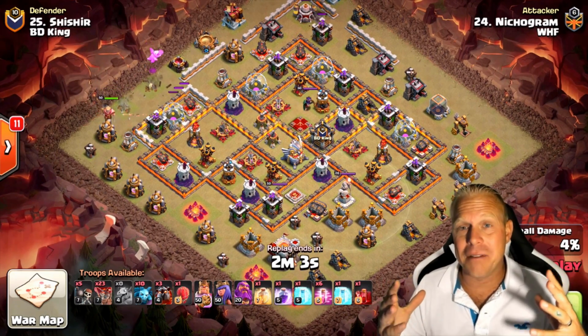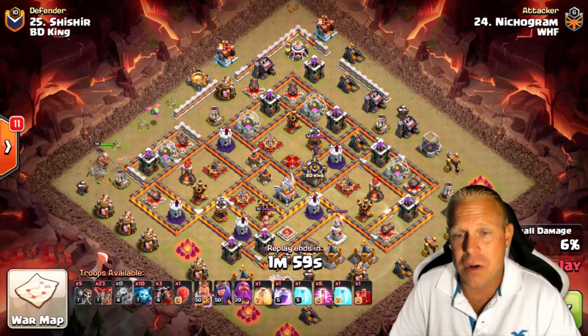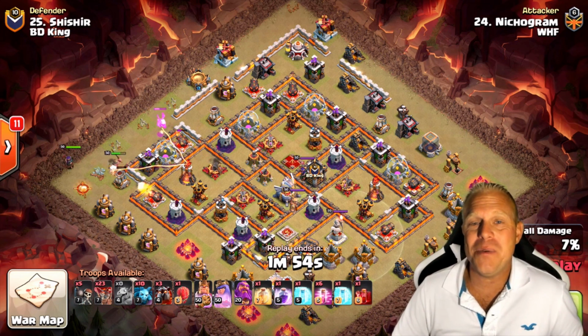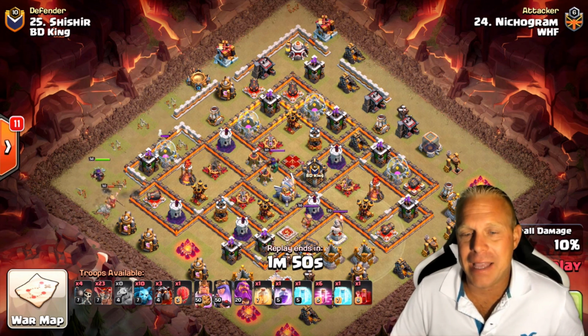If you're not good at Lava Loon, then honestly it's terrible. It's a very risky attack if you're not good at Lava Loon. It does require a lot of skill, but once you have that skill, it's one of the most powerful attack strategies out there, hands down.